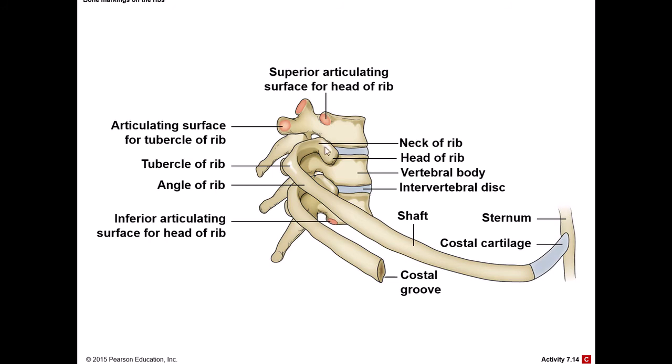You can actually see the body of the vertebrae. Here's the rib, right? Here's the tubercle going to the transverse costal facet. Then here's the angle of the rib, and you can see it changing direction, and the body of the rib here. And now it gets to the front of the body. Here's the piece of costal cartilage bringing it to the sternum, and organs like our lungs would be somewhere over here. And here's just another picture of the rib below that they cut into it.